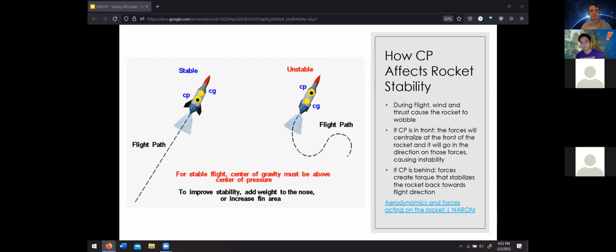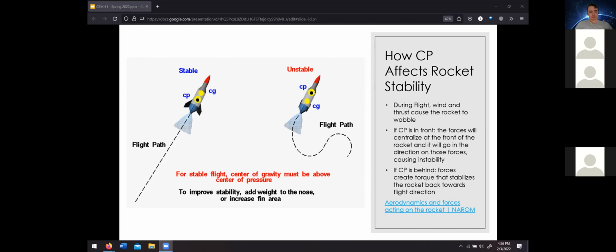it shows how the CP affects the rocket during the flight. There's the example we were talking about, with the CP below the CG and the CP above the CG, and how it affects the rocket. During flight, you're obviously going to have wind. It's not going to be ideal like in a physics 1 problem where you don't take into account friction or the wind on that day. When you're on the launch pad, there are going to be wind conditions that cause your rocket to move in ways you don't want.